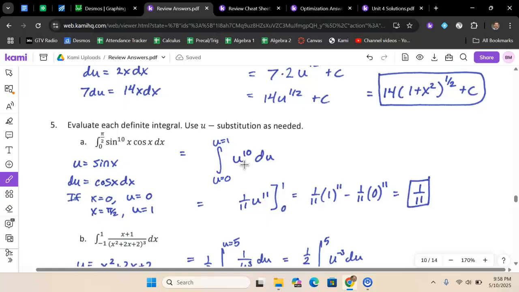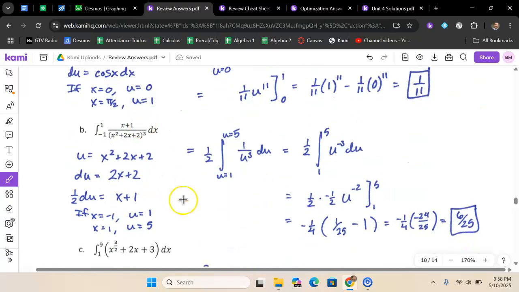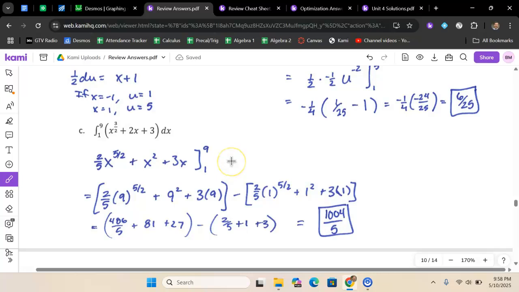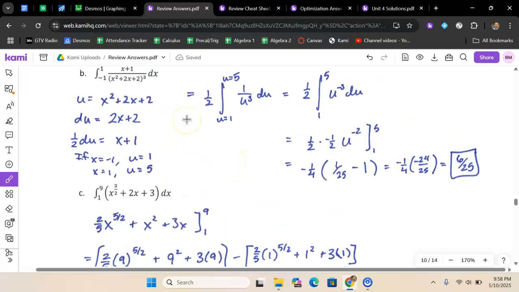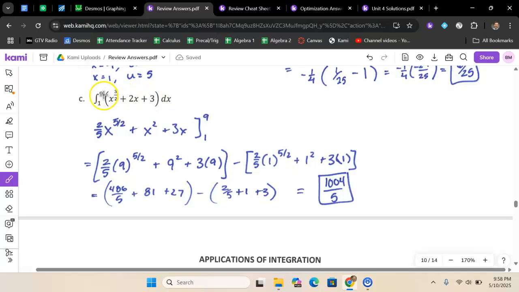If it is a definite integral, I'm going to skip down to the ones where I didn't use u substitution. I'm not saying u substitution won't be on there, but I just want to focus on the idea of solving a definite integral, and then we can talk more about u substitution in class if we need to. But if it's a definite integral, which means you have bounds, the goal here is, again, just take the antiderivative of this, which gives me these three terms. And then remember what you do is you plug the top bound in first, minus, plug the bottom bound in second, and then you just work through the algebra there to get your answer.